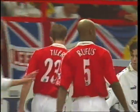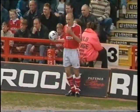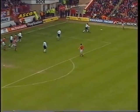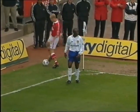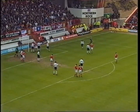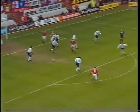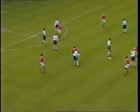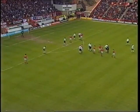Charlton's best spell of the game approaching the quarter-hour mark. Mills to take the corner this time. Tyler is on the near post, instead it's thrown short, and it's back to Mills. He's trying to muscle his way past Jimmy Floyd Hasselbaink. Hasselbaink probably knew that came off the studs, and Charlton had their second corner in as many minutes. Kinsella again with this corner. Mills is in there, beaten to it by Hasselbaink, and Bowyer can complete the clearance. Well, Smith, it seemed, led with his elbow then, but the referee says not on that occasion, but on this occasion there is a foul given against David Wetherall on Carl Tyler.